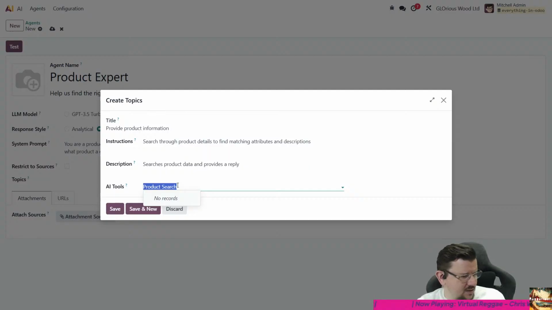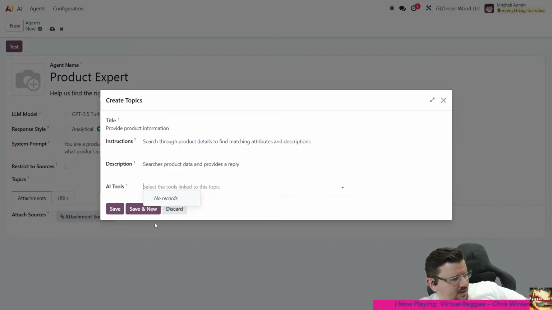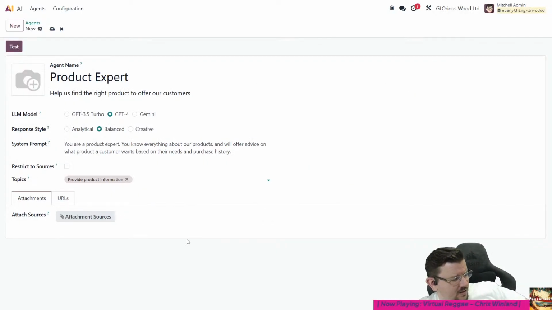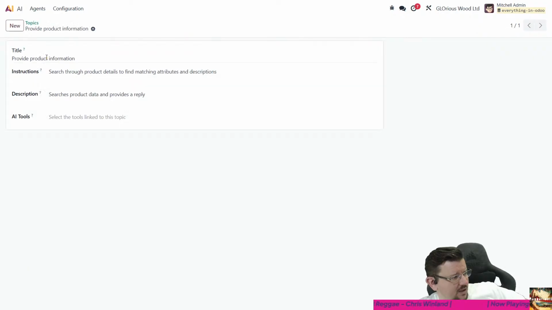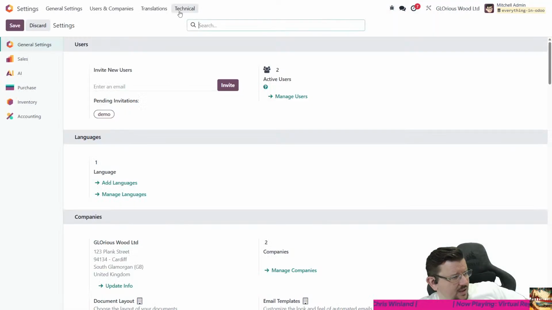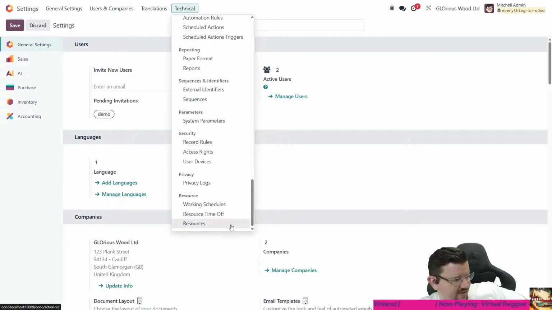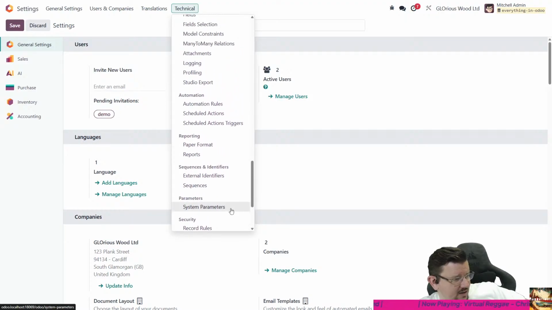Yeah, I'm not surprised. I can see why this is probably a bit on the fiddly side, I would imagine, looking at this. And maybe this is one we need to skip. That topic. I see. Oh, topics are up here. Okay. So, is there some thing for AI tools in technical?